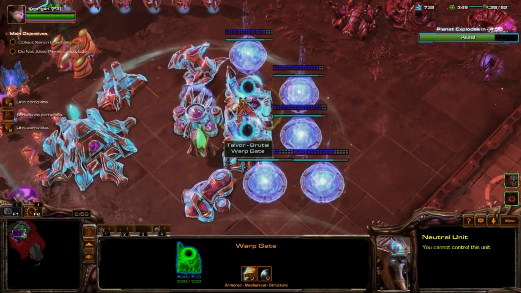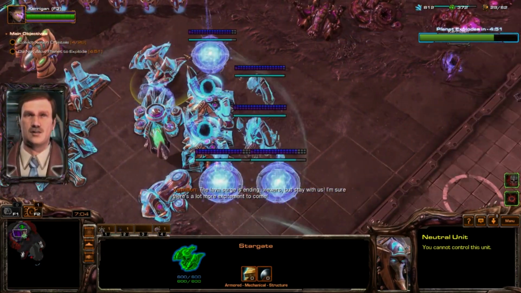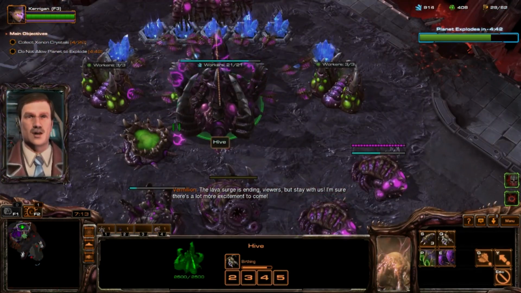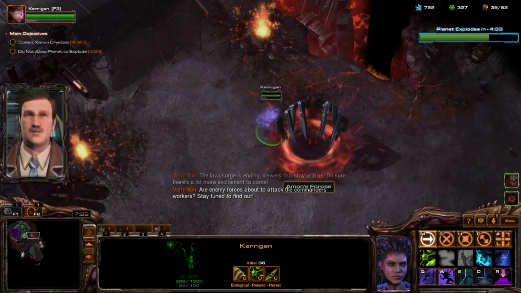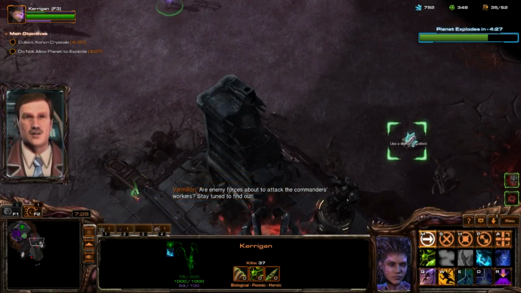So I guess my ally is... Why is he getting gateways? I thought he would get like void rays. He has only one Stargate. Is he gonna get stalkers? I'm sure there's... I don't know about that. Well, okay, fine. So, once again... Stay tuned to find out.